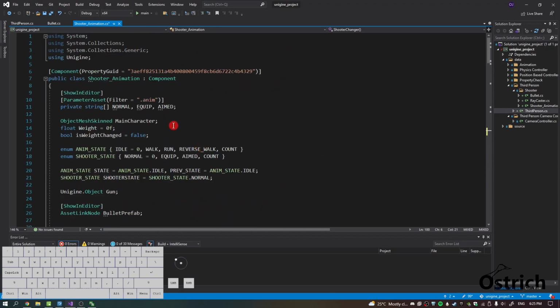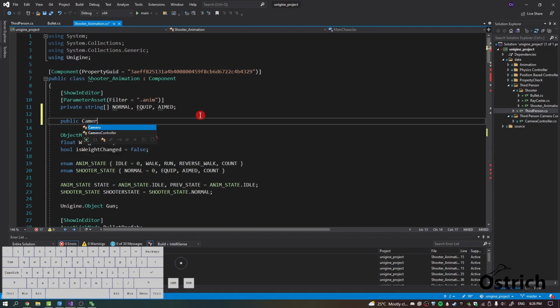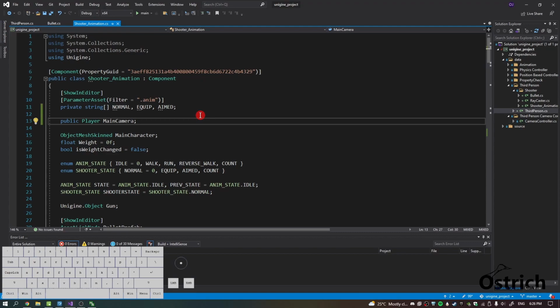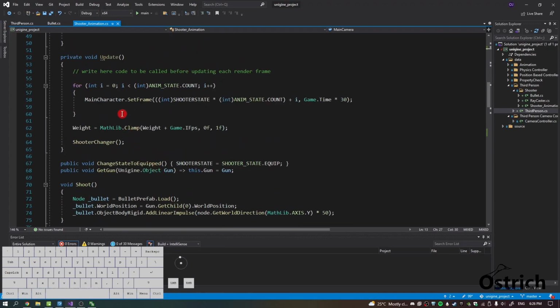What we can do is, over here, just do public camera, public player, main camera. Alright, and then we can go into our main camera and change the function itself.